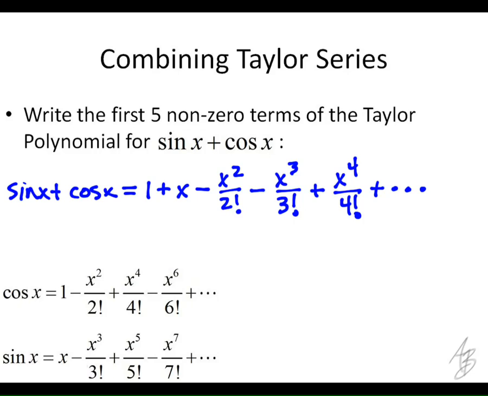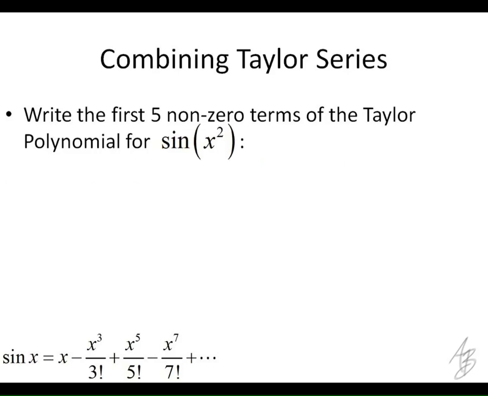I do want you to notice here this is something interesting and it's not quite an alternating series. We have two positives and then two negatives and then two positives and then two negatives. But there's a feature of this series that allows one of the coolest formulas in math to be proven. This series is really similar to e to the x. It has all the same terms as e to the x but in e to the x they're all positive and here we get every other two is negative.